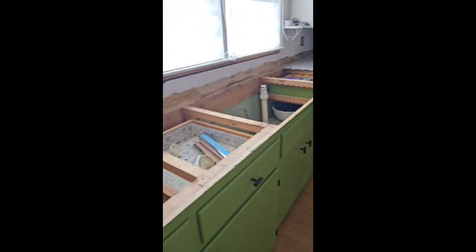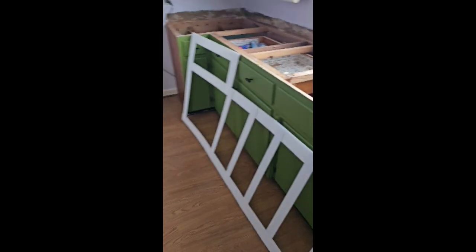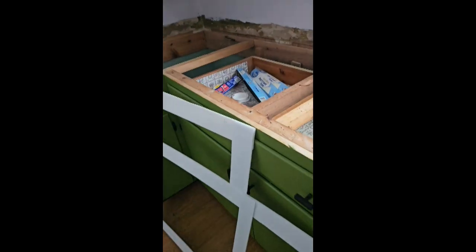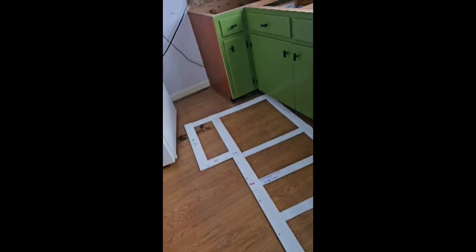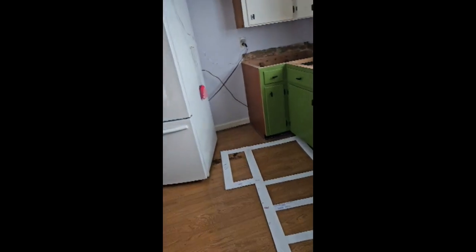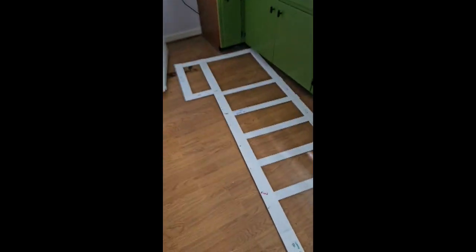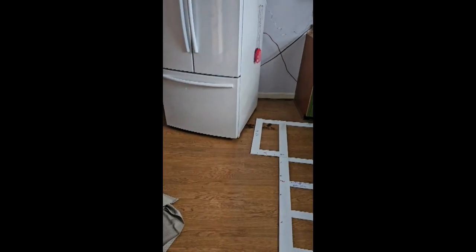All right, pull this template over here. So just so you guys can see, this refrigerator is all kind of up in the way. See, this thing has to lay down, right? Bam! When it lays down, either a refrigerator or a cabinet causes it problems. So we're going to have to move that refrigerator out a little more. I hate moving refrigerators. But we're going to do it. We're going to make it cracking.